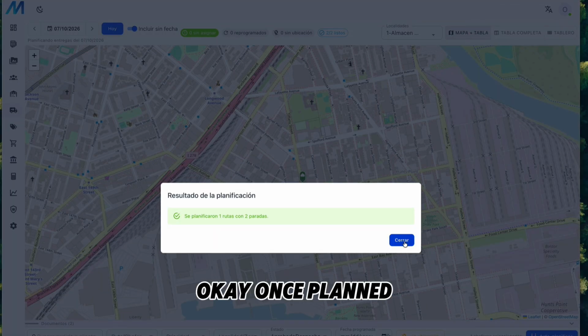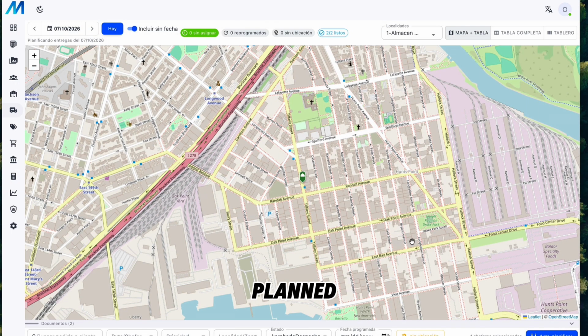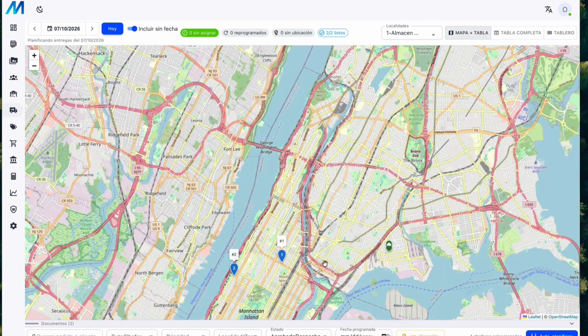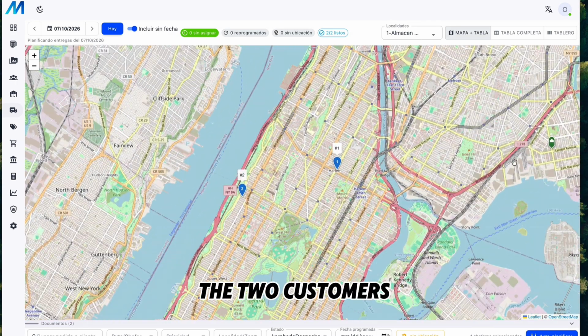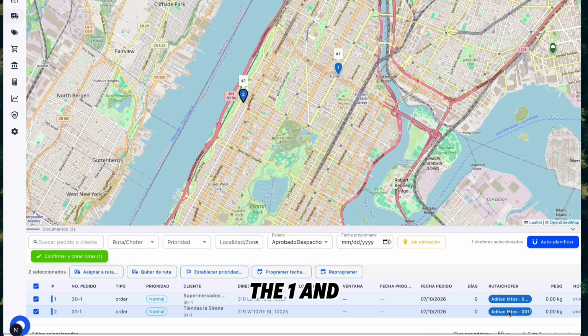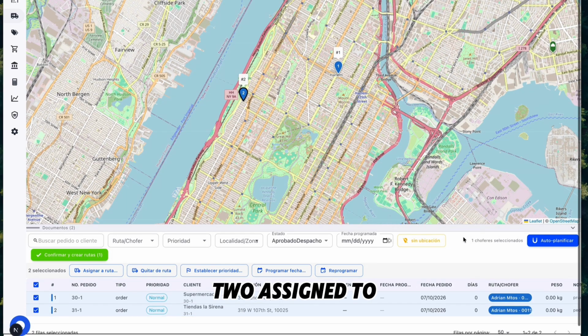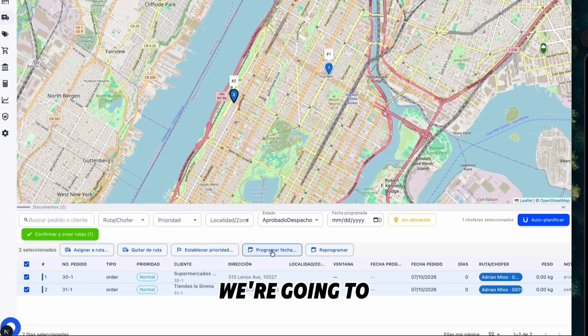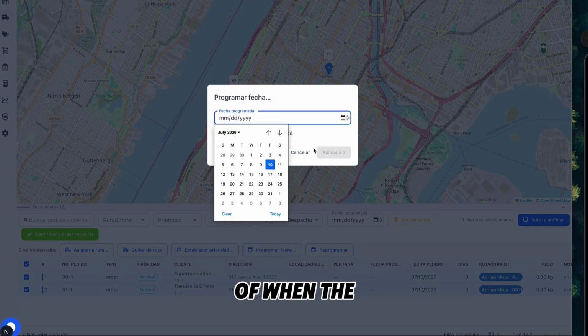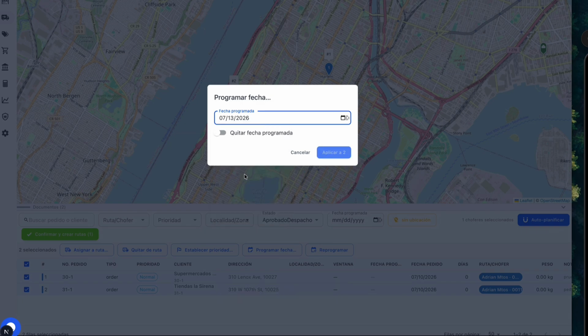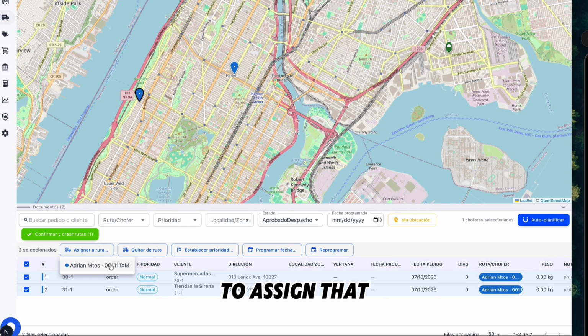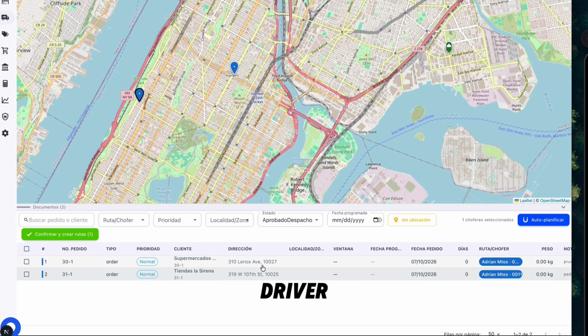Okay, once planned, the stops were planned. Here we see the 2 customers. This is our hub. We see that it's assigned to the 1 and 2, assigned to the driver. We're going to schedule the date of when the delivery will be. And we're going to assign that route to this driver.